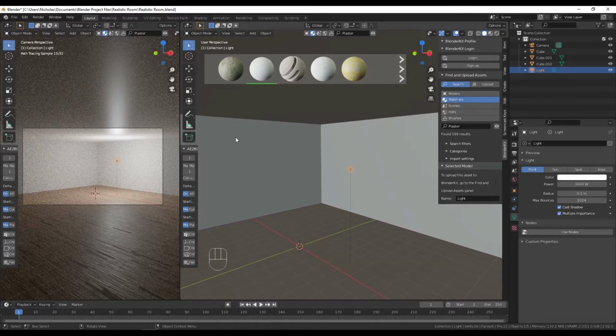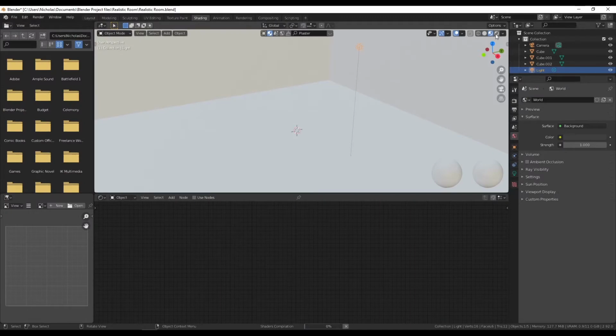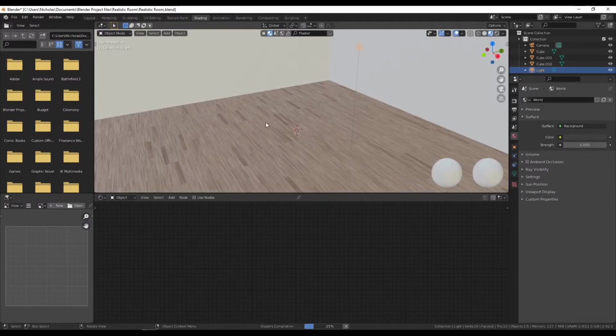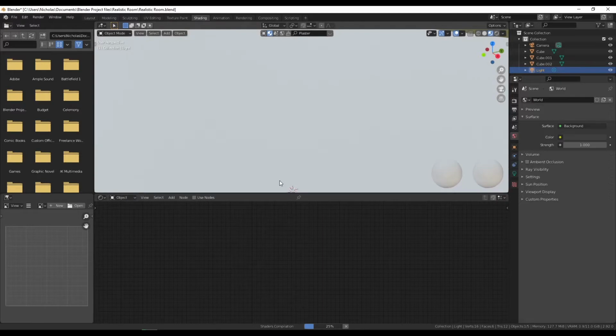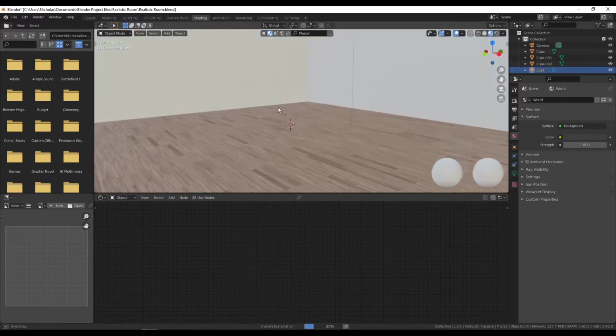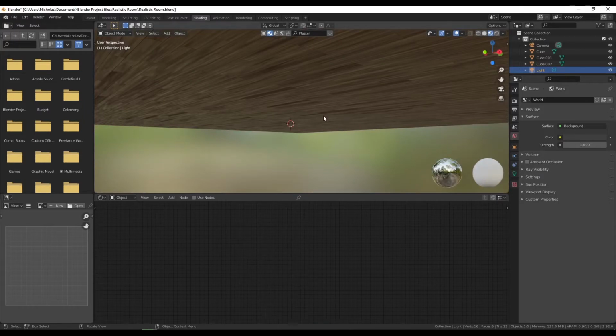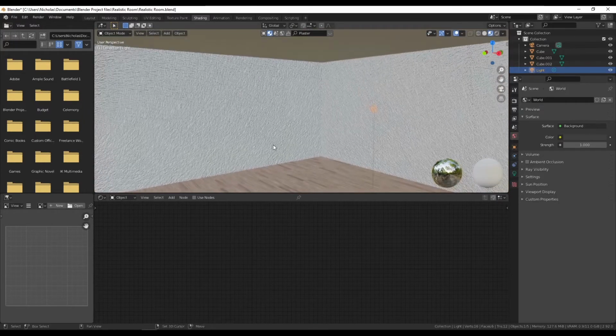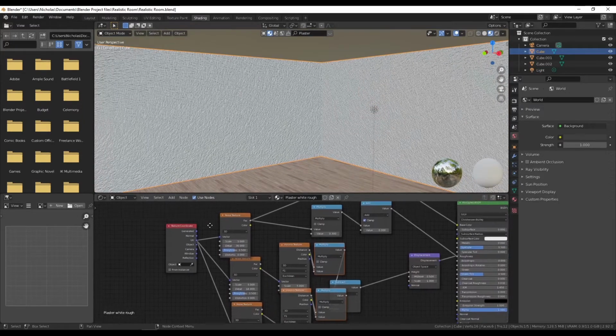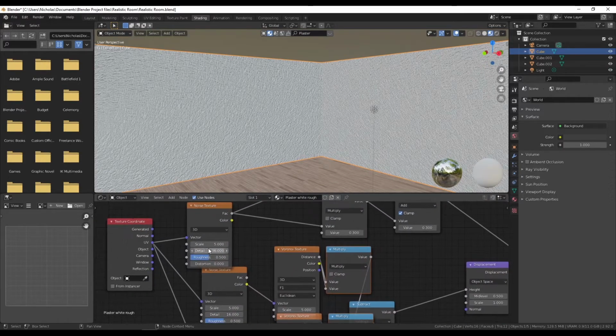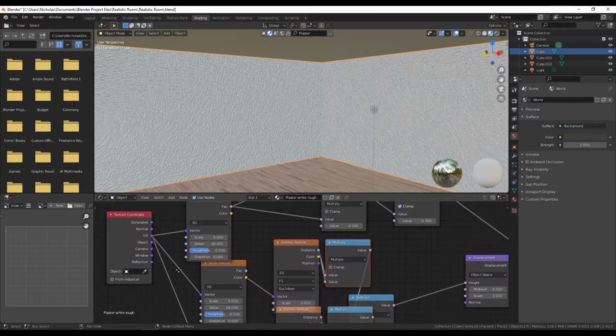Great. Now we can go to the shading tab. Just let our textures render here for a second. I just want to change the scale of the texture map itself, because currently you can see it's quite big, and we want to scale it down because we want a more small detailed plaster.